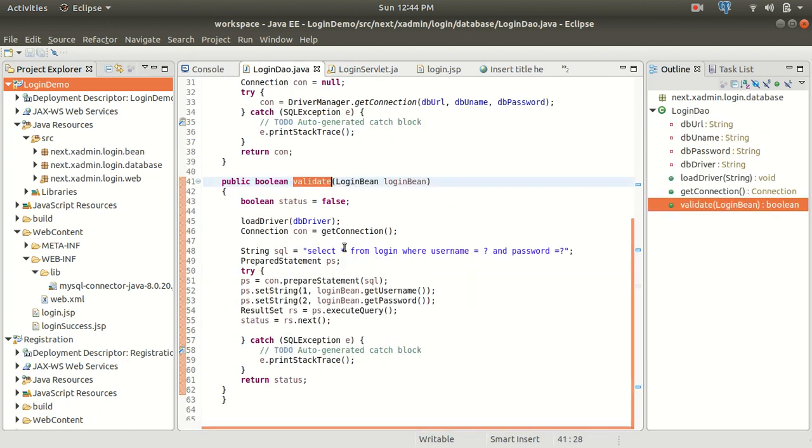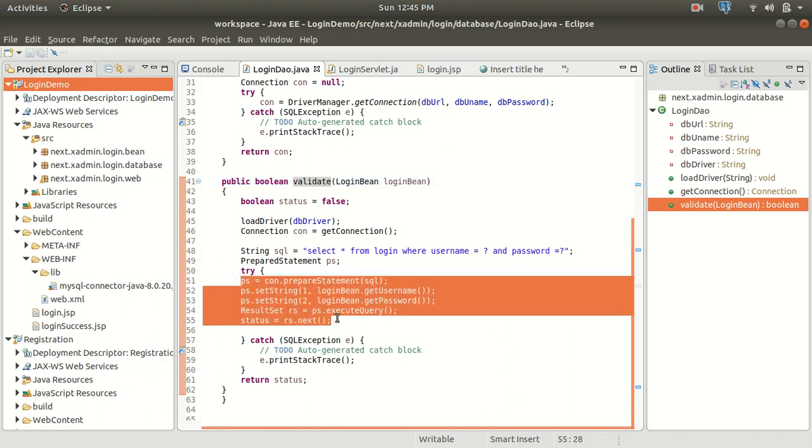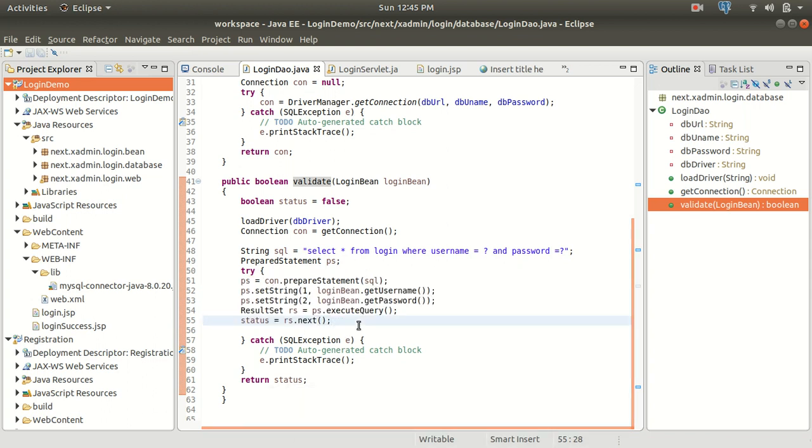The validate method loads the JDBC driver, takes the connection, and then executes the query select from login with the username and the password, and it is authenticating. If the status is true, it means the username and the password match what we entered in the JSP page, so it will return true. If the status is false, it means it is not authenticated with the DB.